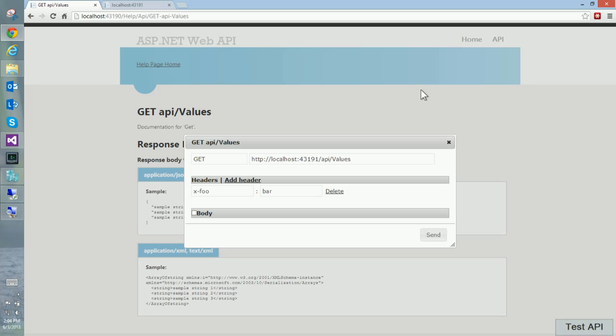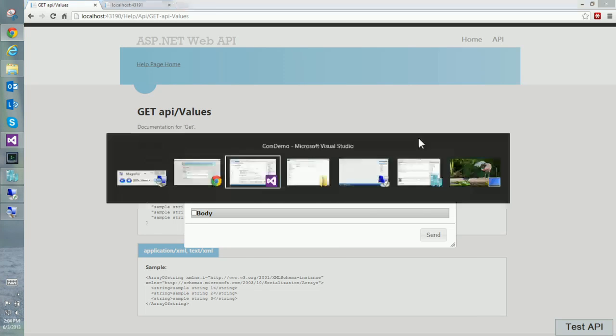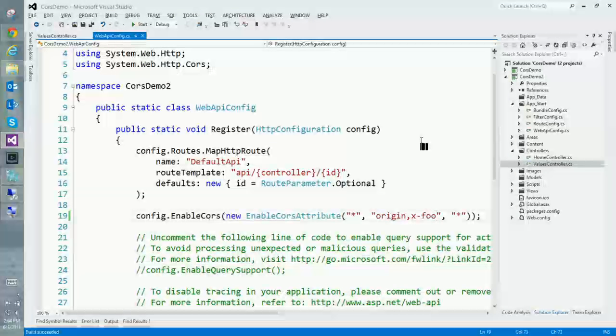So I can be very explicit about where the request comes from, and it can use wildcards and subdomains, that type of thing, and what headers I accept, and also the methods. Now I'm doing a GET here, and you can lock it down to POST and that type of thing as well, or any verb that you like. So really, really nice, fine-grained support for CORS built into the box now as a result of a fantastic contribution from the community. So bravo to the person who did that.